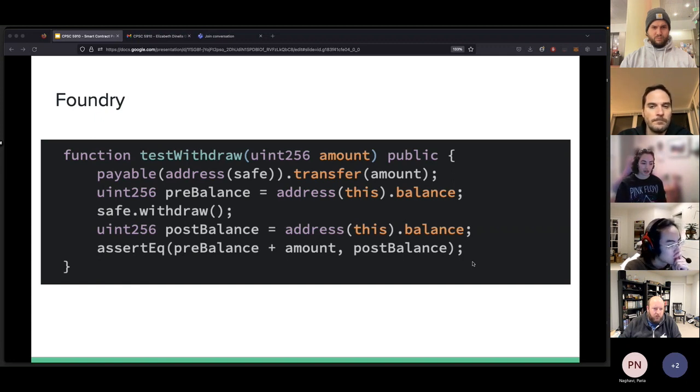But it's a trade-off, because the good thing about Foundry is that you're telling it how you expect the user to interact with this program. So it shrinks the search space a lot. But if you shrink the search space a lot, now you're not testing outside of what you expect. They're just two different paradigms of fuzzing.